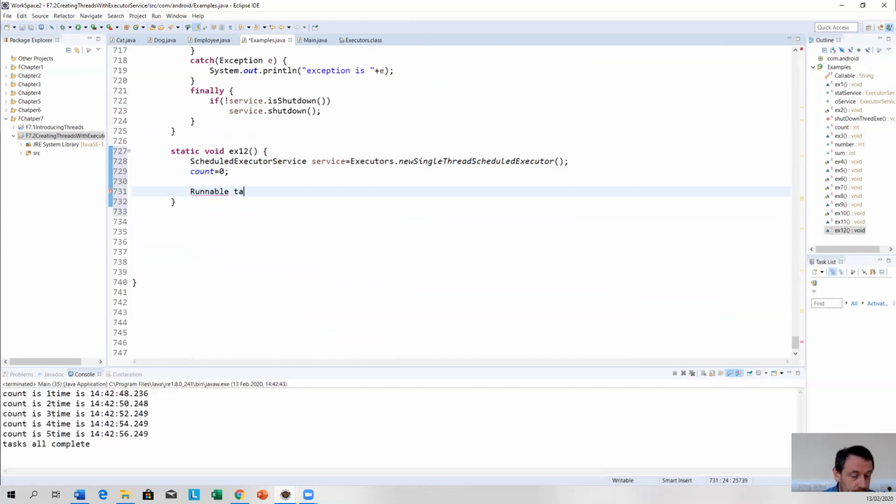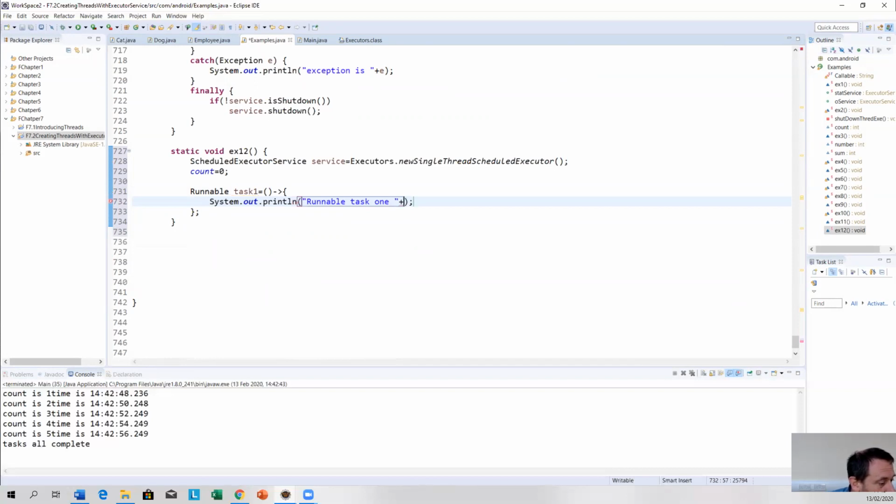Runnable task1 is equal to, and I'm going to say Runnable task 1 plus plus count.